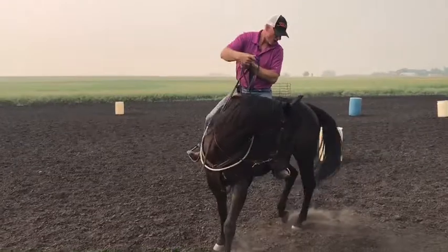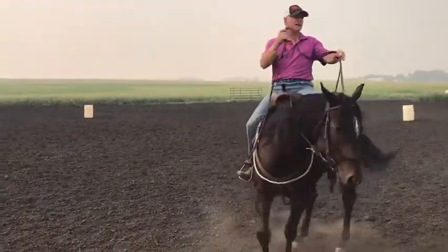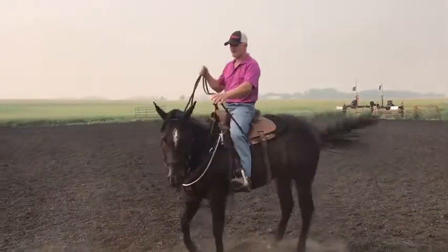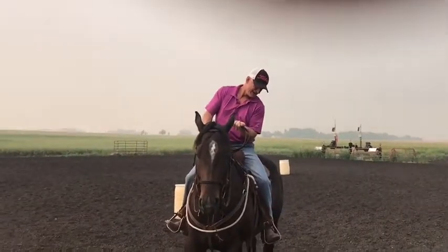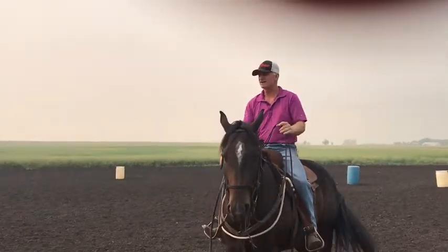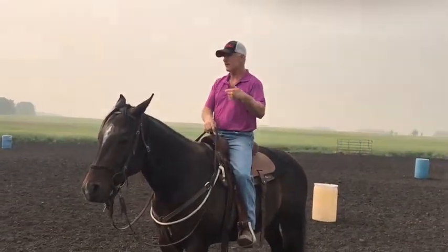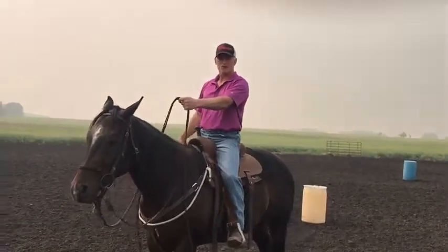Balance, my body getting off the hind end so the hind end can move, and then getting on the hind end so the front end can move. Follow my focus, move this front leg, and then supporting. So the outside rein here, if we do this without moving, would be indirect rein, moves the hind end, then back of my pocket's direct supporting rein. I suggested, and then I support it with this hand. So we have an indirect rein, a direct rein, a supporting rein, 3 rein positions. Then we have a casual rein.